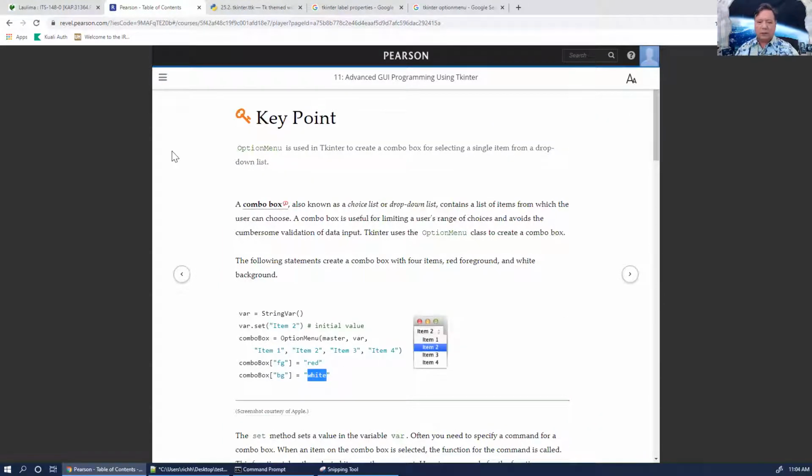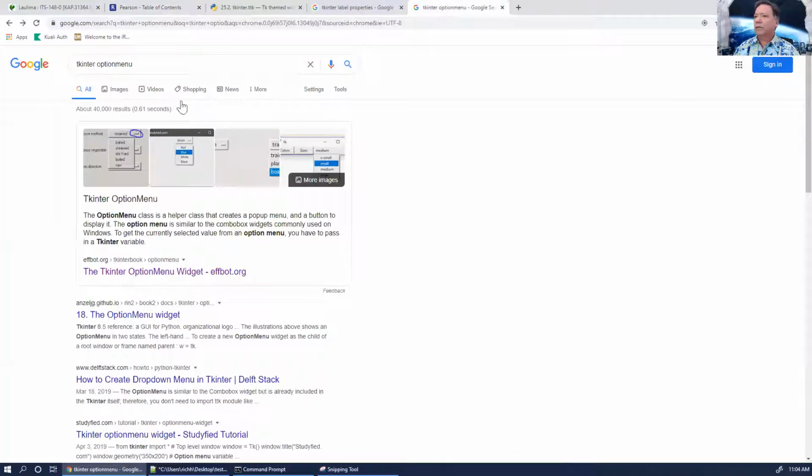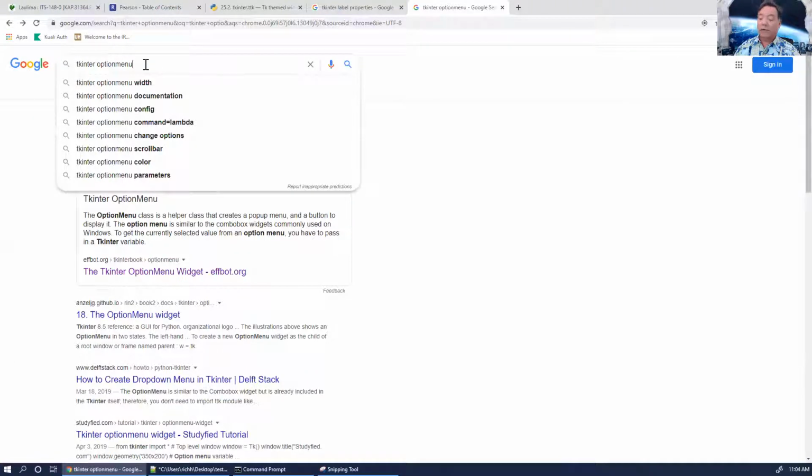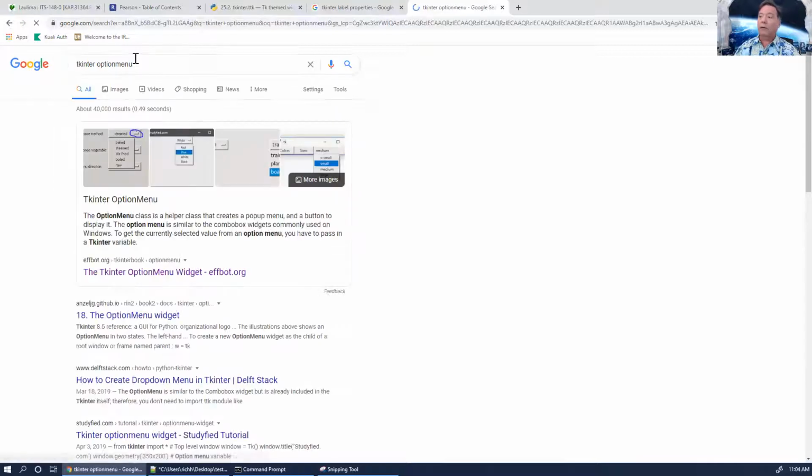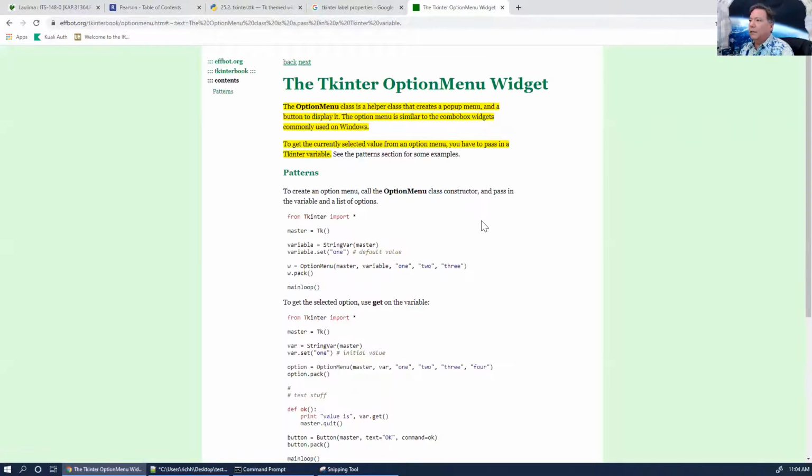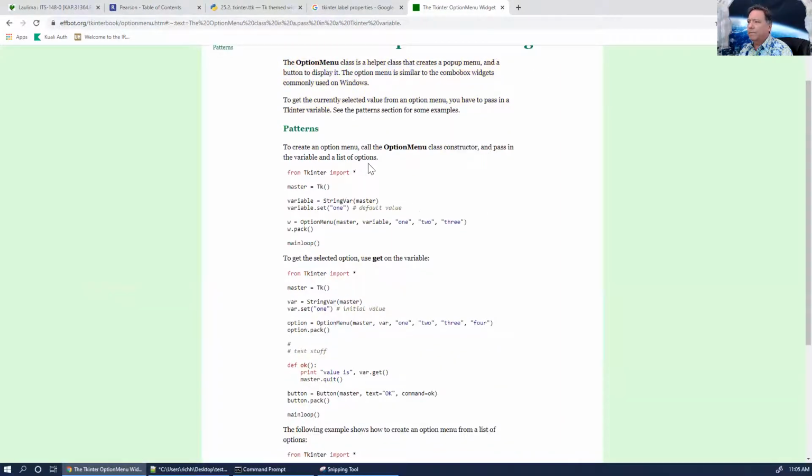Let's get started here. We can also look at it if we do a search for tkinter on OptionMenu, which is the name of the class. We can click on this one here. This is a pretty good one, and it describes it pretty well.